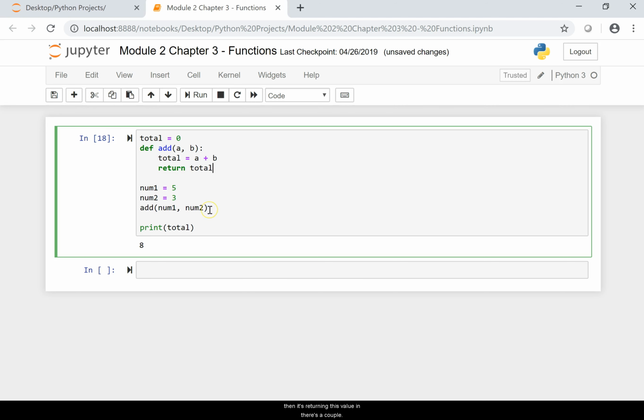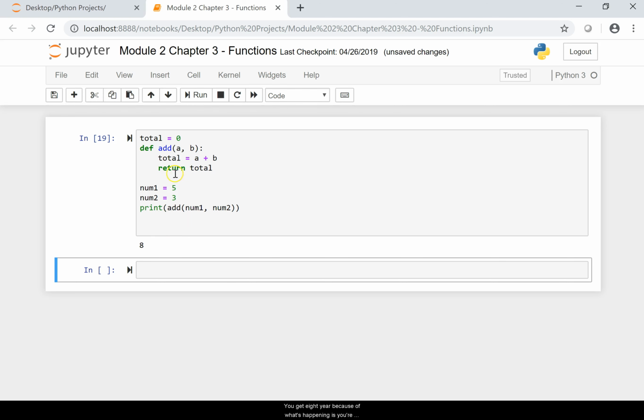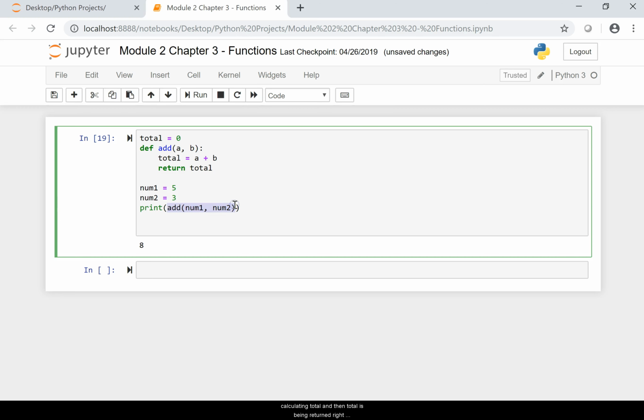There are a couple ways you could do it. You could say print this. Now you get 8 here, because you're calculating total, and then total is being returned right here. So total is returned, and it prints 8.